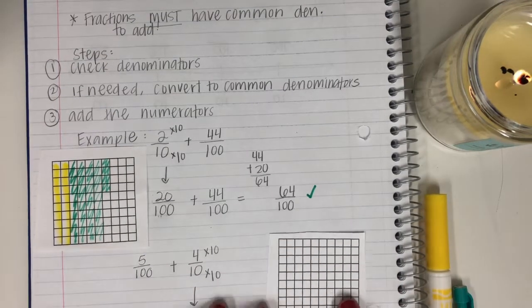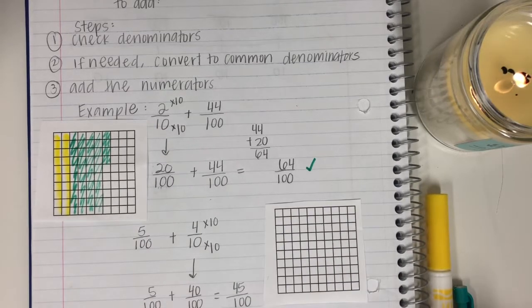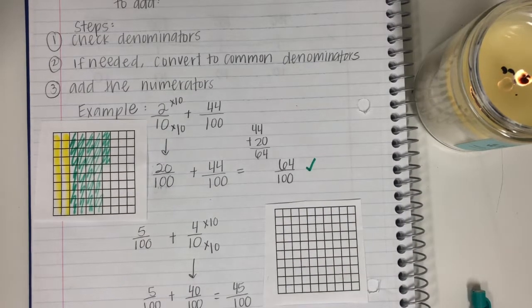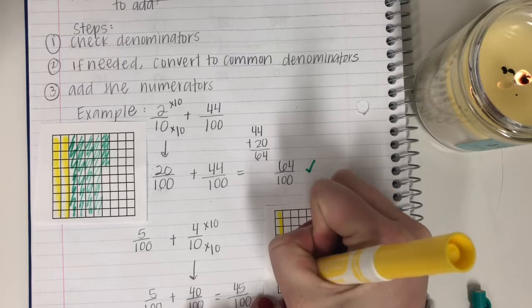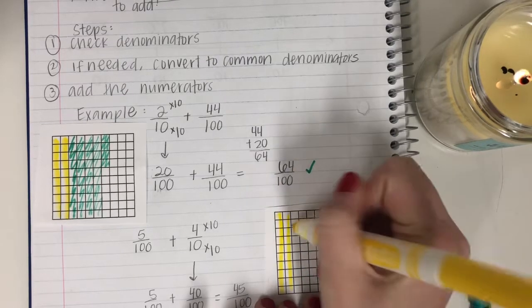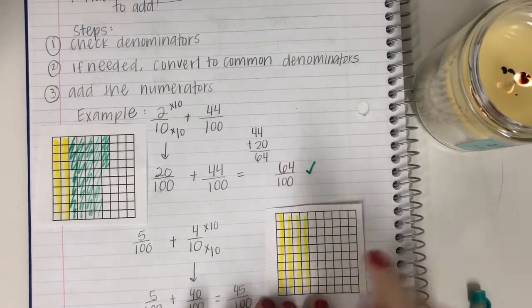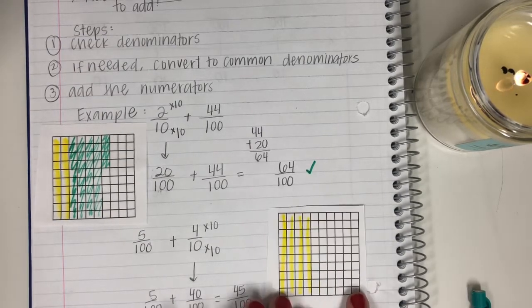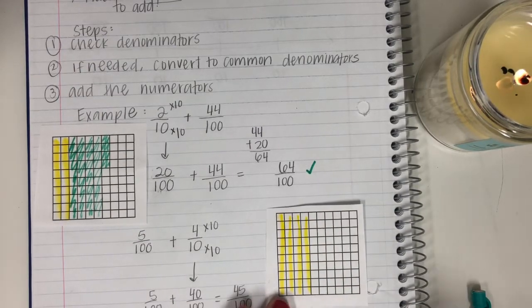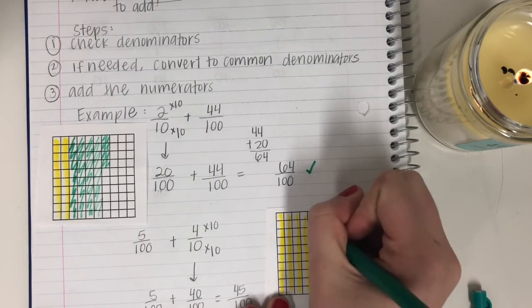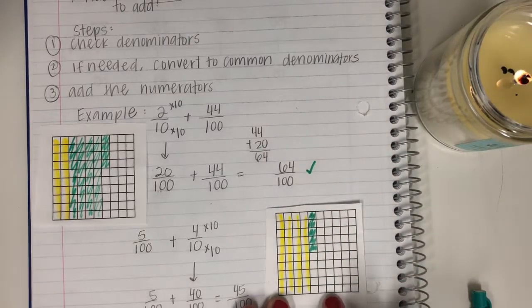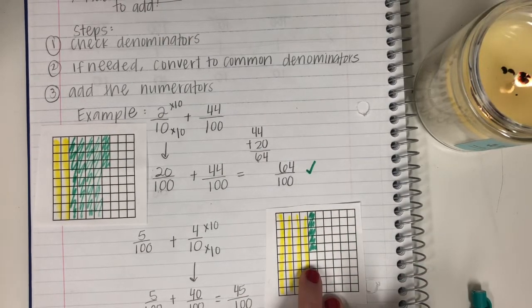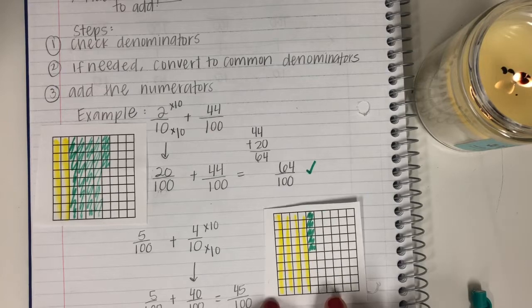Now I'm going to prove my answer is true with an area model. I'm going to stick this one over here. So let's shade first. First thing I'm going to do is shade my 40 first because it just makes it a little easier. So I'm going to do 40, 1, 2, 3, 4. 4 times 10. Each of these is 10, so 4 times that is 40. Then I got 5. 1, 2, 3, 4, 5. So I can prove it because 45 is shaded out of 100, so this is a true statement.